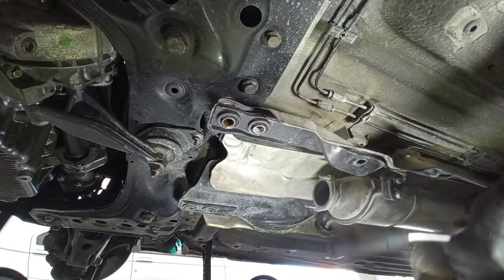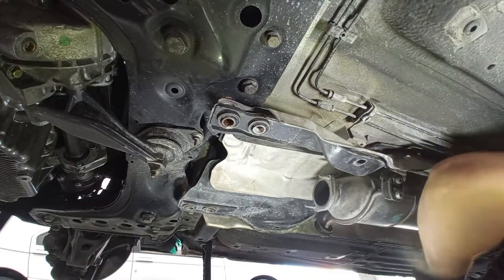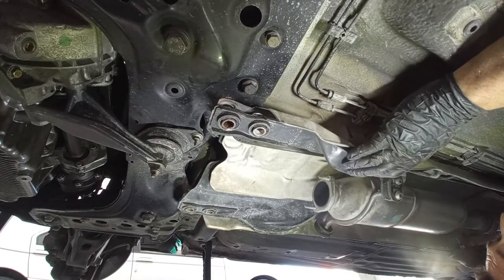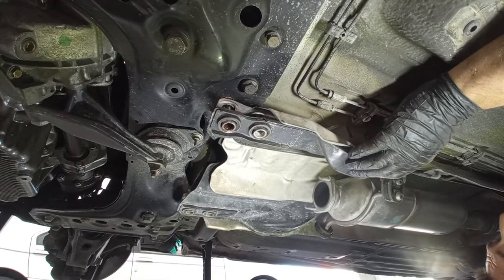You may have to feel for it. And I have a feeling that I have to take out these back bolts. Exactly.